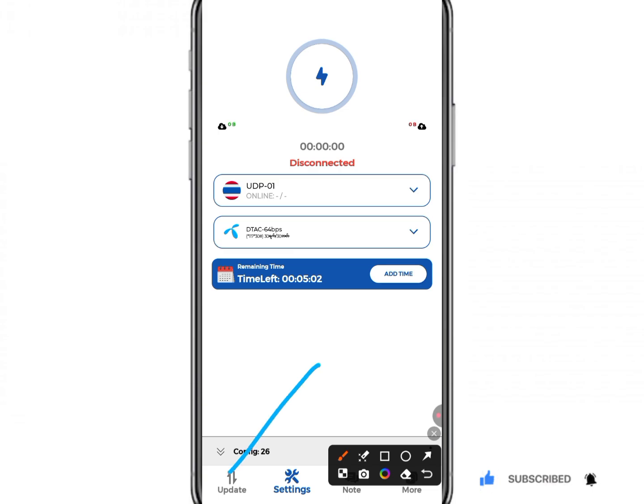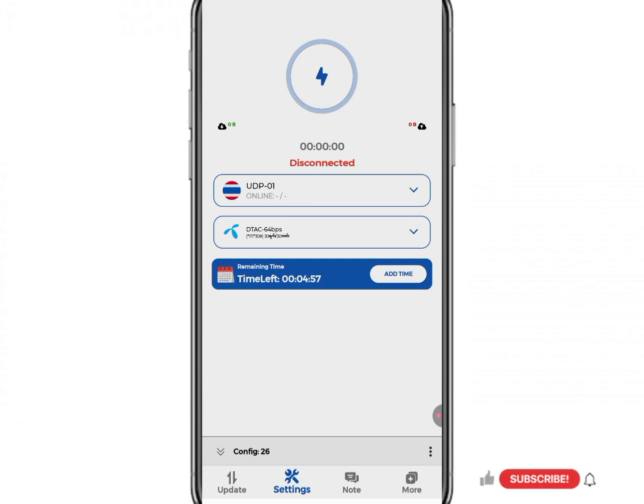So we're going to come where you see update right there, and then update your servers. Give it a few seconds, a maximum of 15 seconds, to update until you see the words no updates are available. Once you see no updates available, just know that you are on the right track. You're going to set this application and it will work. Once you don't see that, keep updating the servers until you see no updates are available, so that you can enjoy fast, secure, and stable internet access on your device.